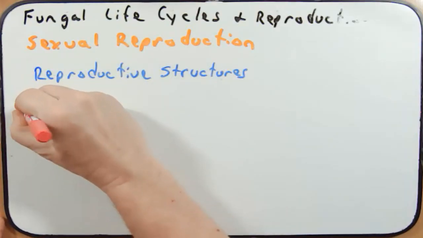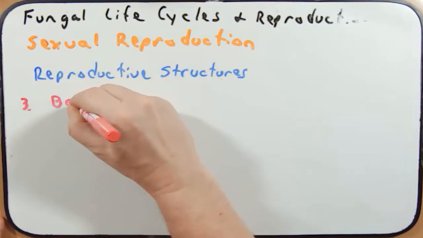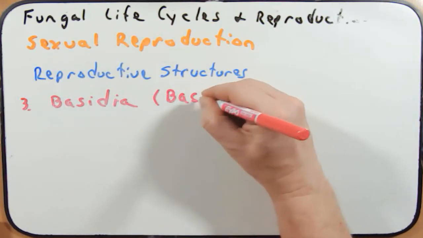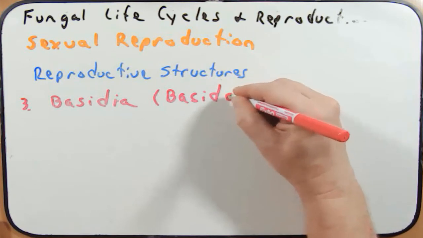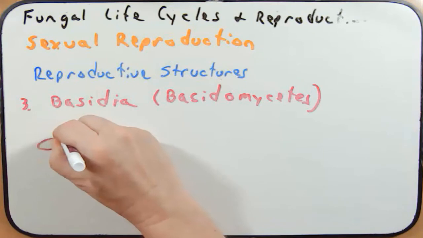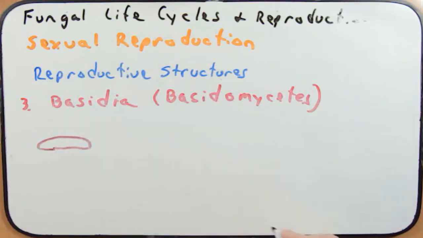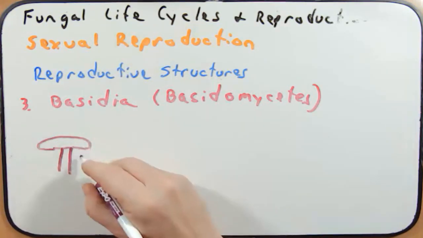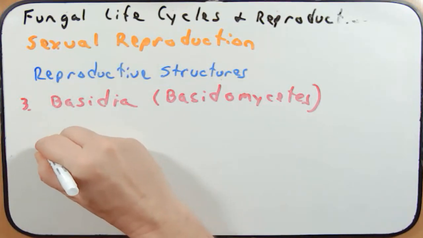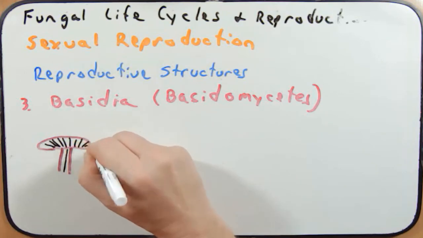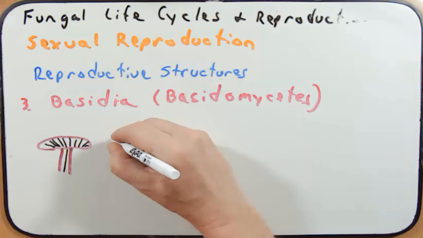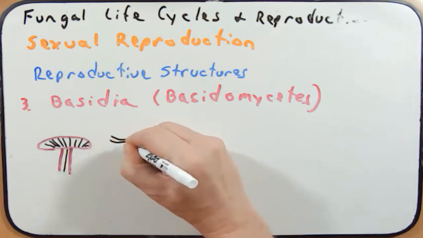All right, let's talk about the Basidia. Remember, the Basidia are produced in the basidiomycetes, and the basidiomycetes represent the mushrooms as well as other fungal species. So I'm going to attempt to draw a mushroom here. It's probably about as good as my human stick figures. So here's my mushroom. And remember, hyphae will form up the stem here, and then they are packed very tightly within the mushroom cap. These hyphae that make up the mushroom cap will fuse with each other. And we're just going to draw them like this.